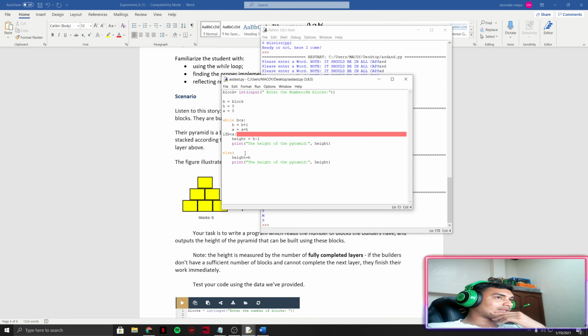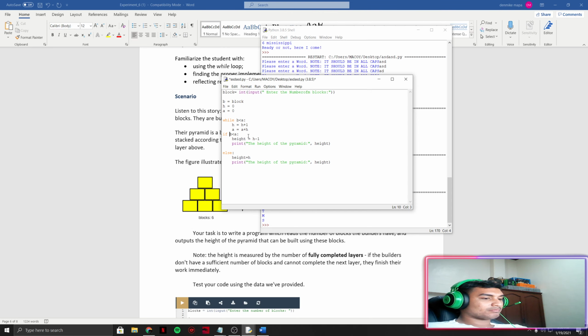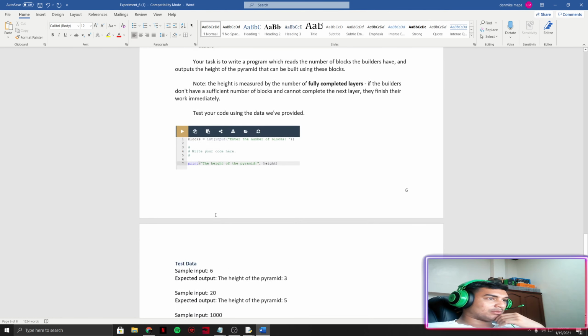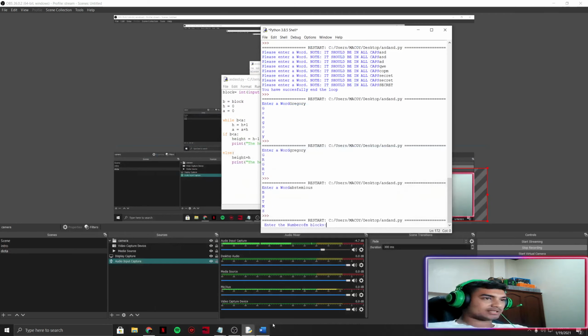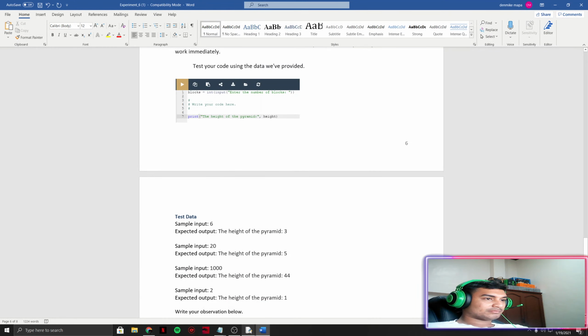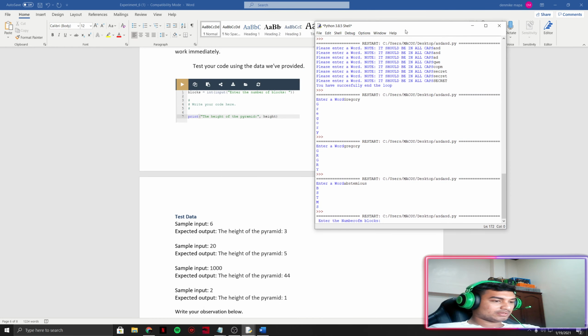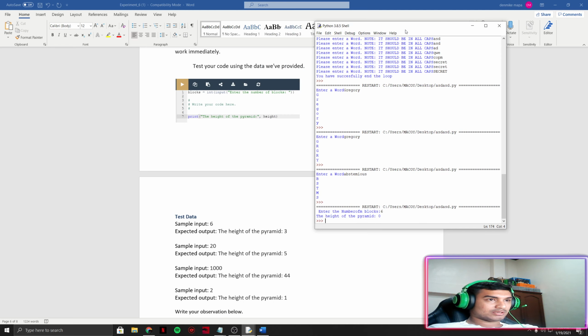Invalid ang syntax niya kasi enter the number of blocks 6. Let's try yung 6 should be 3. Wait.